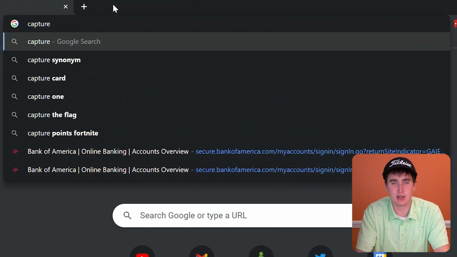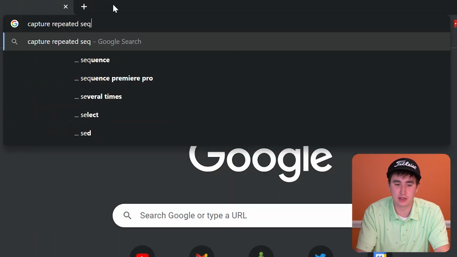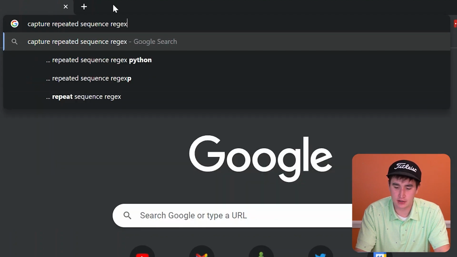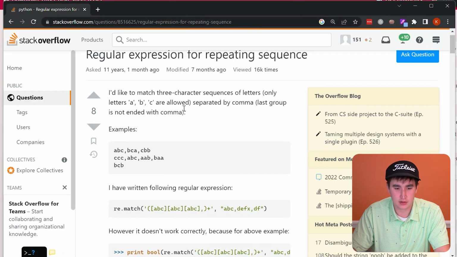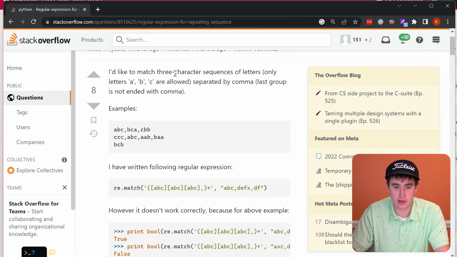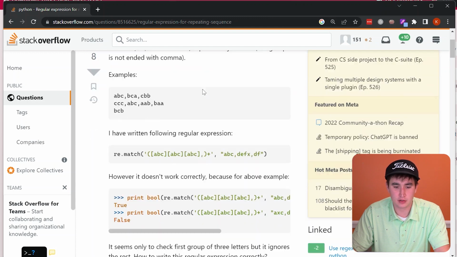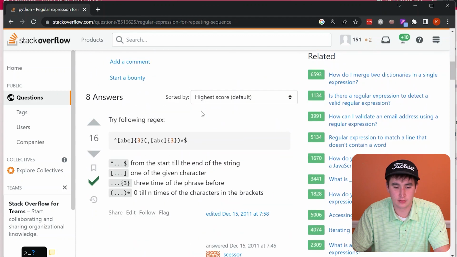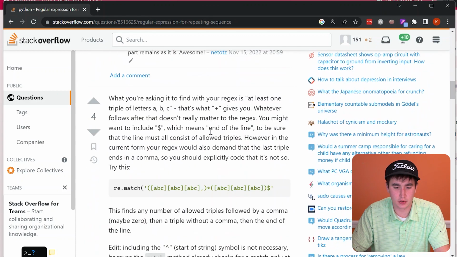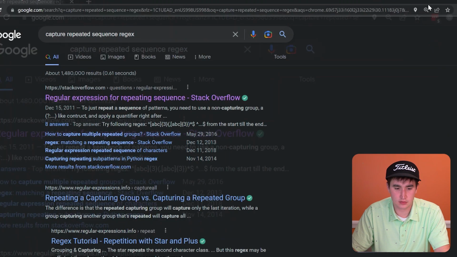In this situation, we want to capture repeated sequence regex, and so we'll see what pops up there. I'd like to match 3 character sequence of letters separated by a comma. Okay, this doesn't quite work. It's not quite what we're looking for here.